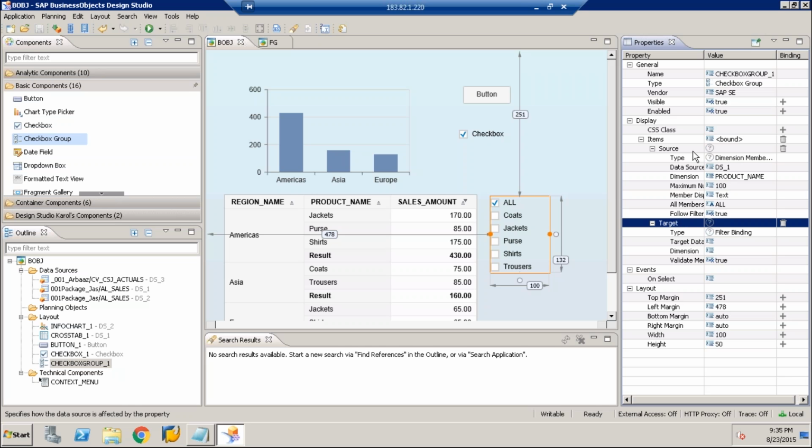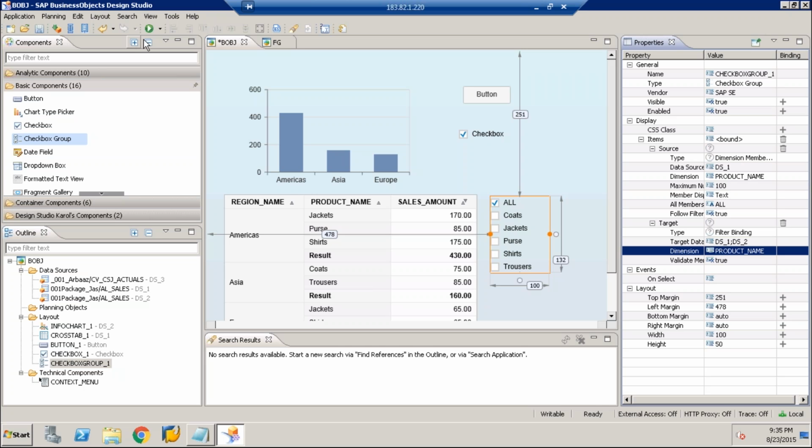So the source is only used to map the list of values, nothing else. No filtering is done. Filtering comes through the target data source. I want to filter DS1, DS2, whichever I want, and that's my choice. And then the dimension, let's say product name. Since here I am using the same data source, obviously the names are the same, but the names can be different. In one of the data sources, the name of the product might be something like brand. Now you have done the source and the target both.